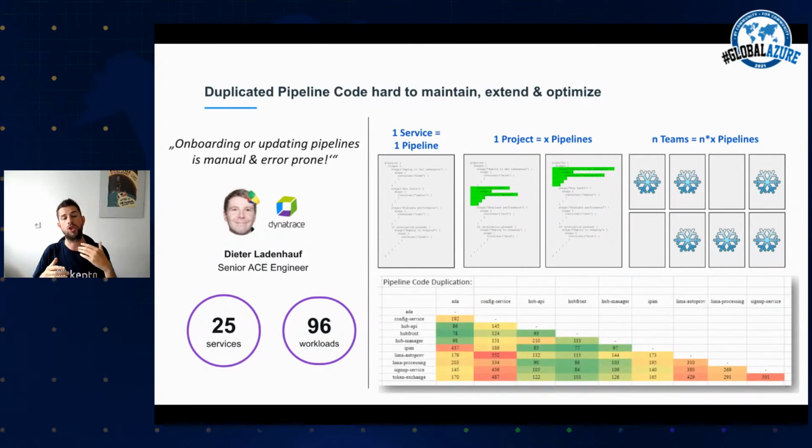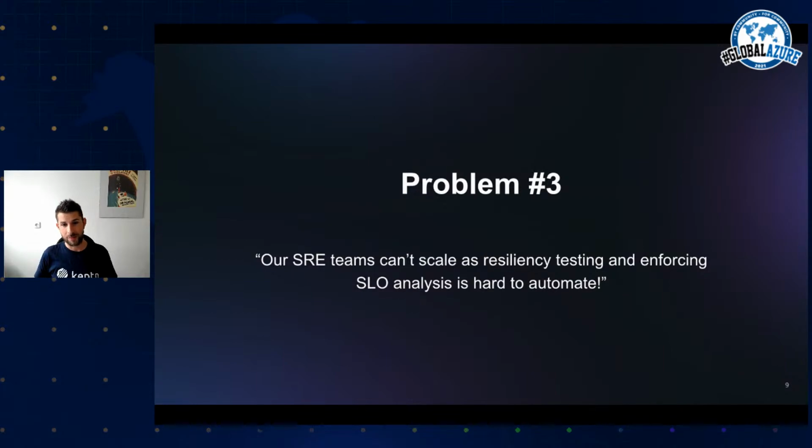And if you ever want to change some tooling, fix some issue in the pipeline, or add some new functionality to a pipeline, you duplicated all this code, and you have to go through all these pipelines and update all of them. So that really becomes a nightmare. And a third problem is that the whole quality enforcement and quality checks in these pipelines is not really automated. It's very hard to automate, and there has been no standard yet.